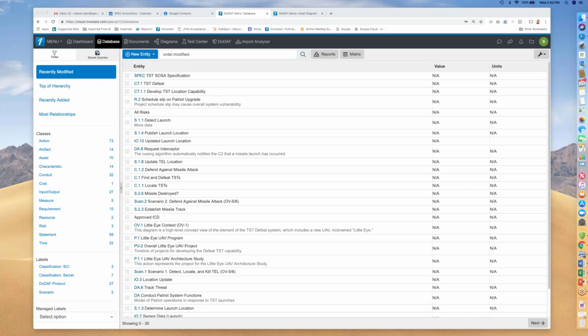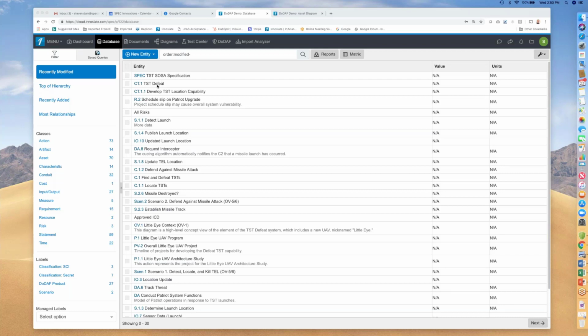All right, so it looks like we have a second question. I'm currently working on a project that is using Innoslate 3.9 to develop DoDAF models. Are there any guides or literature that details the entity types and labels that are required in order for the viewpoint to be generated? Oh, yes.